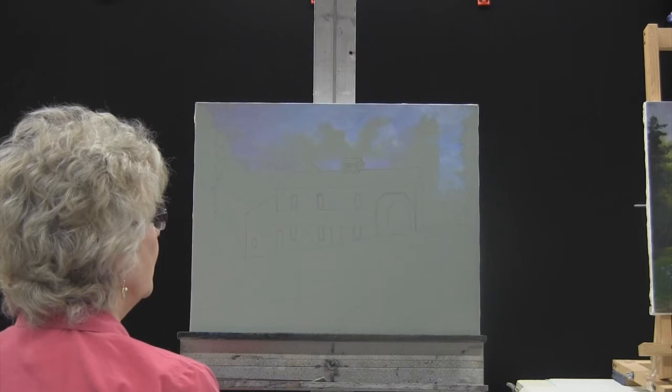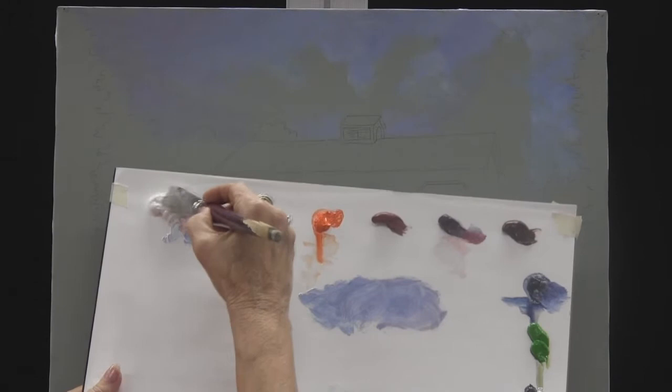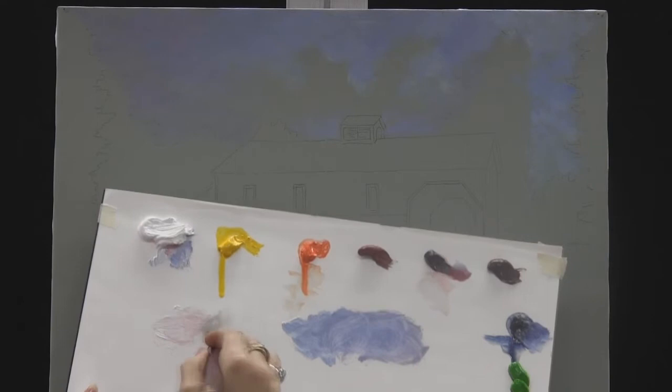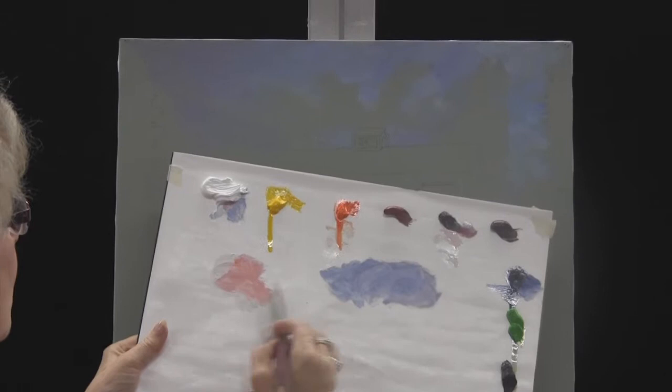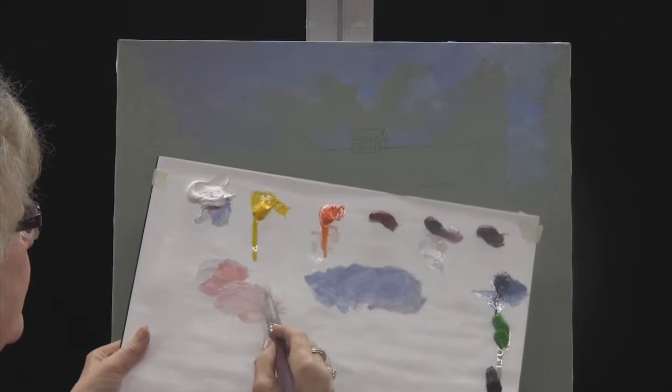Okay, I'm going to pick up the paint for my clouds. I've cleaned the brush, so coming back up to the paint, going one way with the paint, I'm picking up a little white, and then I'm going to add just a little tiny bit of alizarin crimson, not cad red light, it's alizarin crimson, and a speck of orange, and I mean just a speck. I'm just barely touching those colors. And then you get a color that's still way too bright, so I've got to pick up just a little more white. I want just a soft kind of peachy color. Real soft, so quite a lot of white. And then that should work.